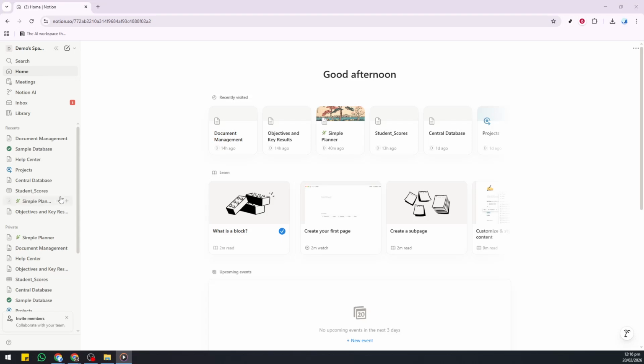In today's video, I'm going to teach you how to build a project timeline dashboard in Notion. By the end, you'll have a clean, visual timeline with tasks and clear dependencies so your project phases flow in the right order. Start by heading to Notion.com.